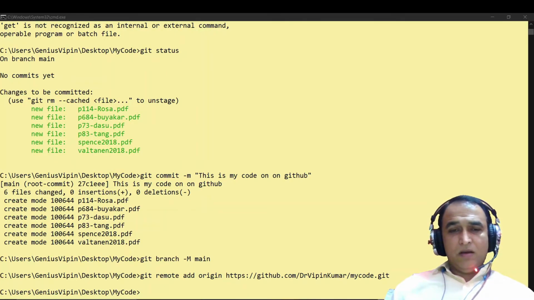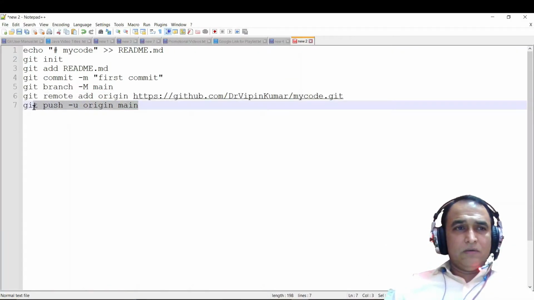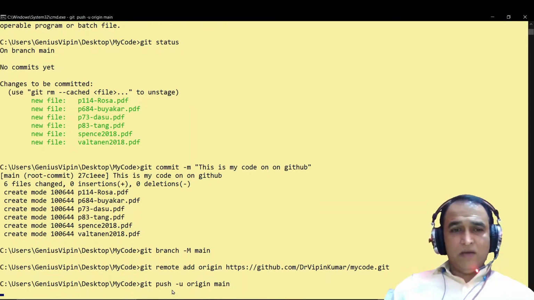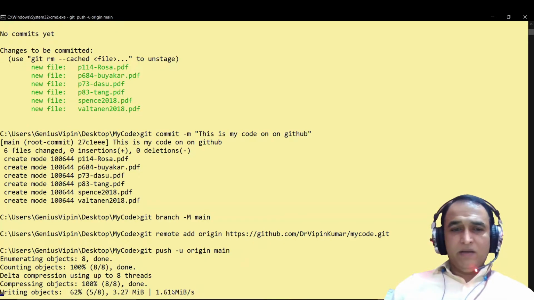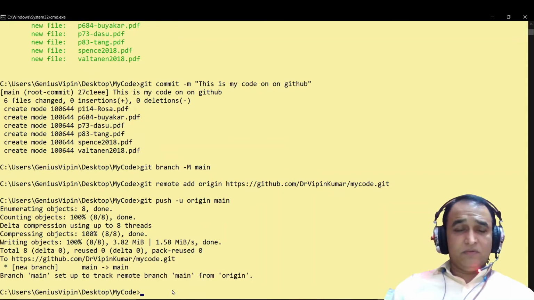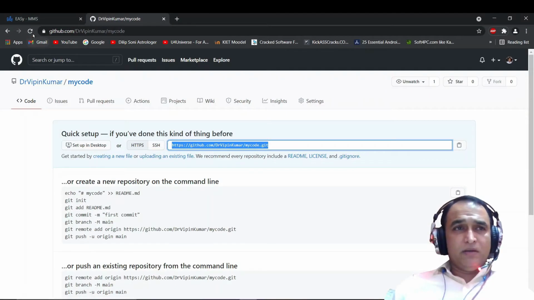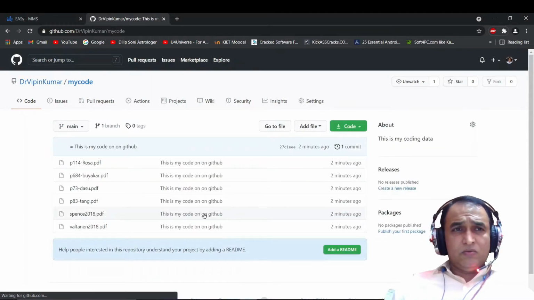You see, now I will push the data to GitHub, that I will copy and paste. Now it will ask for the password. If it's not asking, it's because I have entered it already, since I have been using GitHub for the last few years, so that's why it's not asking any password, but for you it will ask for a password the first time. Then if you go there and refresh it, you will see the data is uploaded on the main branch of your repository. This is showing here.